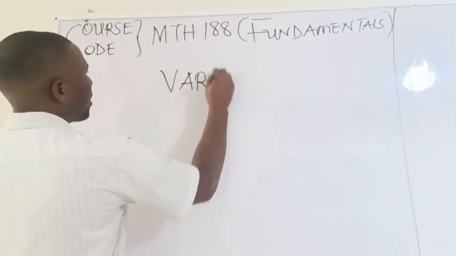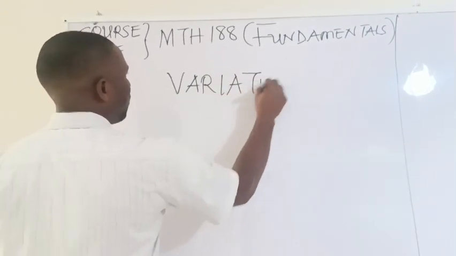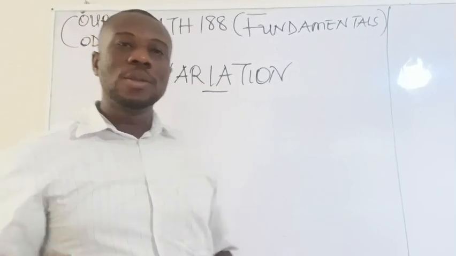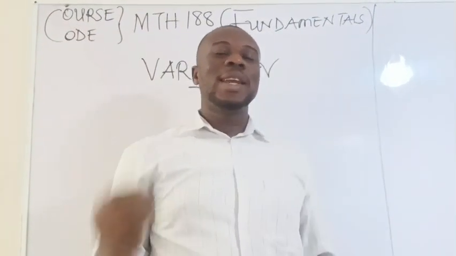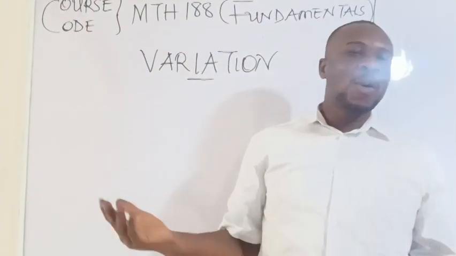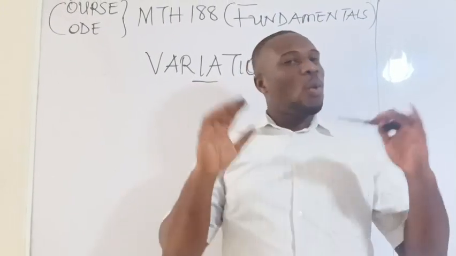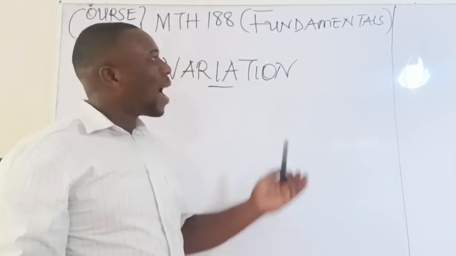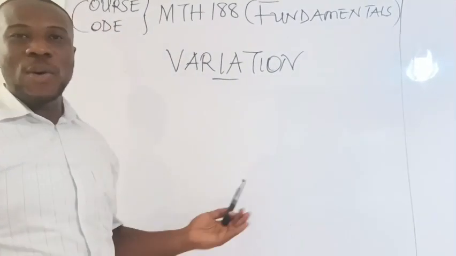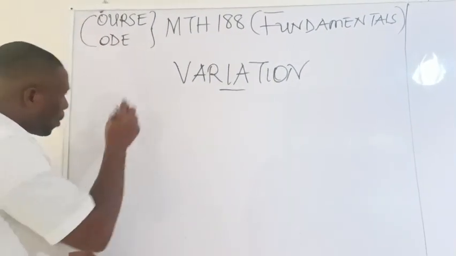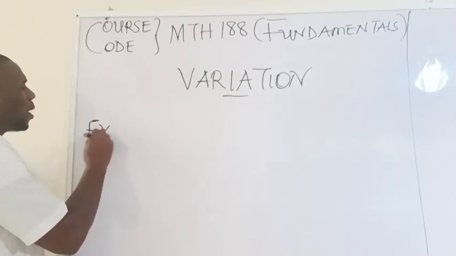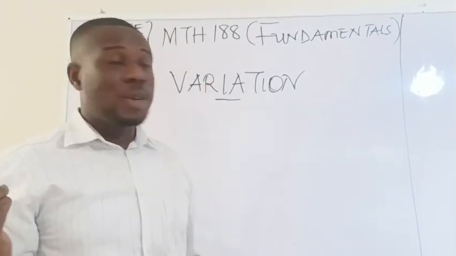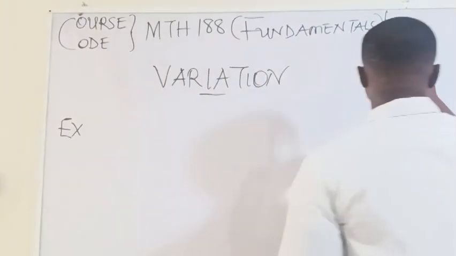So from the previous class, we started off with variation. And we learned that variation is the quantitative relation between two or more quantities. That quantitative relation between two or more quantities we express as a mathematical formula or a function. Now, let me solve a few more examples on the first type of variation, which is direct variation. So I may need to recap a little.